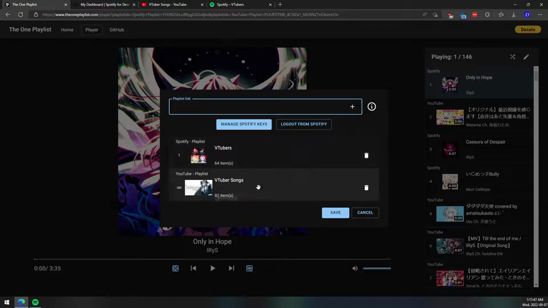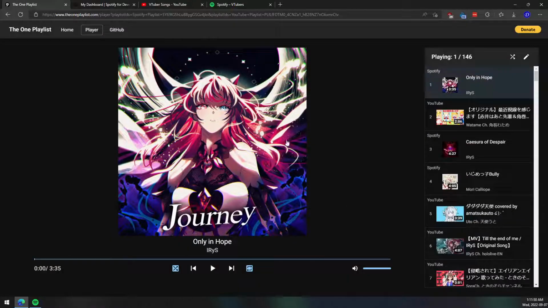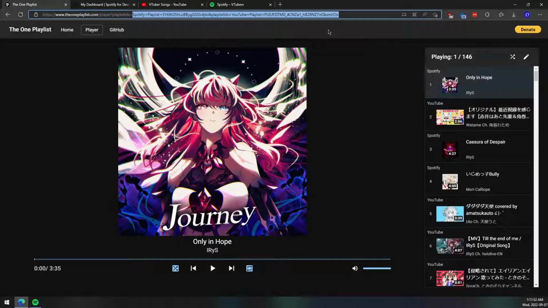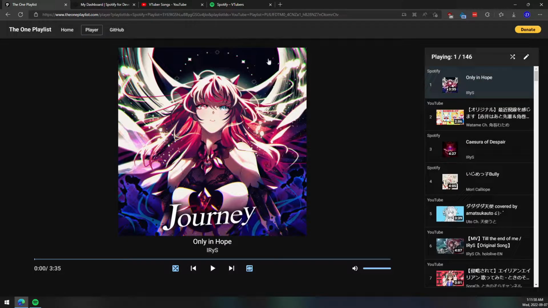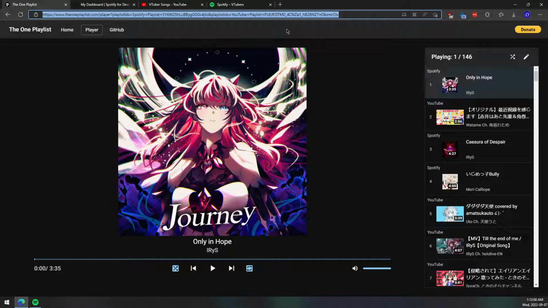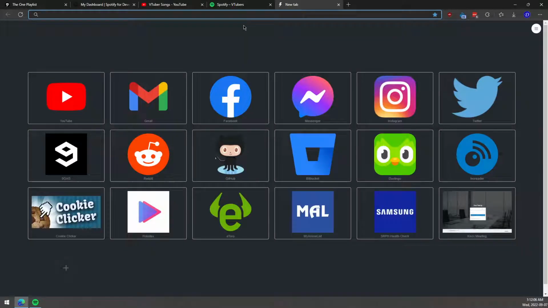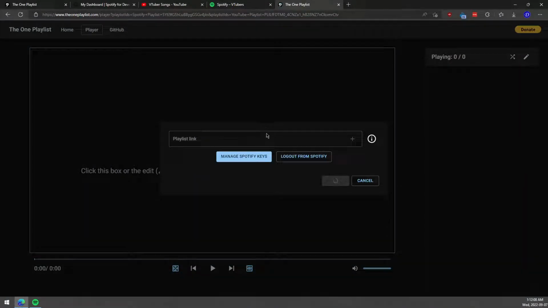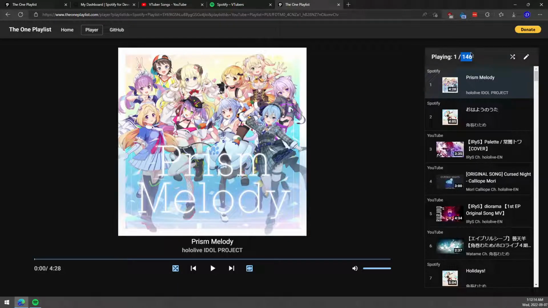Also, if you save the playlist properly, it should be automatically added to the query here. So what you can do so that you don't have to type the playlist every time you access the app, you can just copy this query or bookmark it, then you can load it anywhere. For example, I'll just load this in a new tab. So there, it will automatically load whatever is in this query. So there, 146 songs has been added automatically. So there, you just have to copy this query. Then you should be able to access this as well.